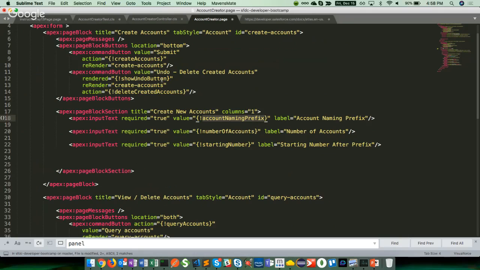There's also something called JavaScript remoting. JavaScript remoting allows you to add annotations to an Apex class that say remote resource, and the Visualforce engine will automatically add those classes to the global JavaScript namespace. And then in JavaScript, you can call methods in your Apex controller right from JavaScript, so you can create more interactive pages.